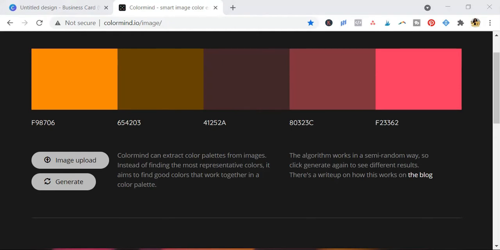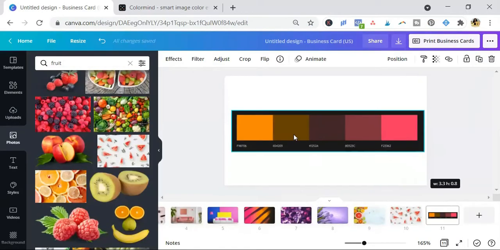So now what I want you to do is go to the snipping tool on your computer. Once you open up your snipping tool, you're going to say new. Select the area you want to snip, and just select the whole palette, copy. I'm going to copy this image. I'm going to go back, paste it. So now what happened? This gave me my brand colors.